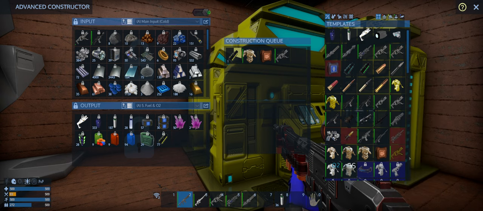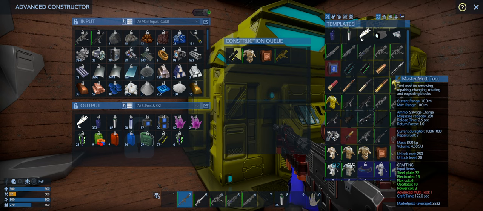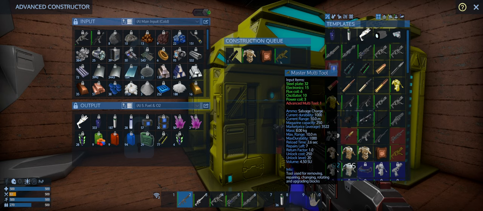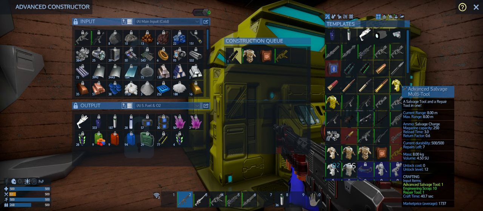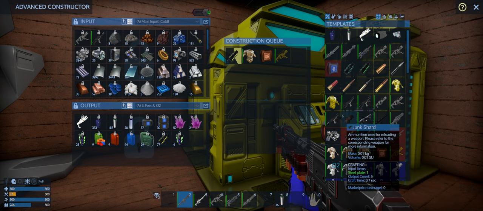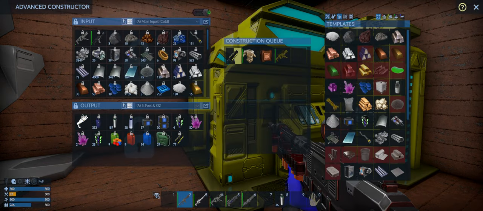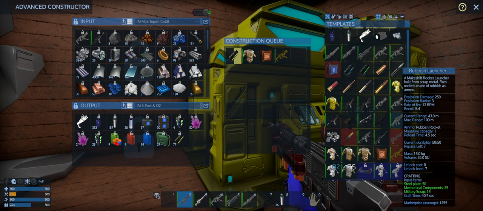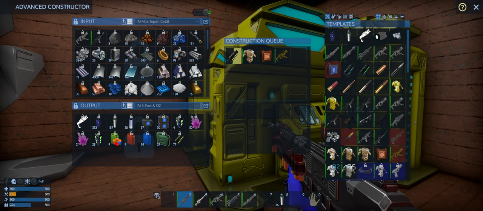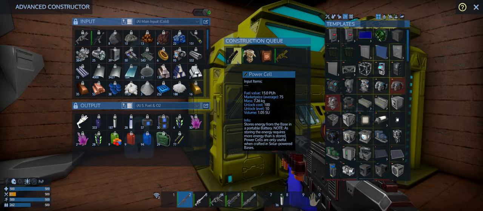Multi-tool. Actually, I can build the... should make it right, because if I can make the advanced multi-tool, it should be able to. It's multi-salvage tool. That's what I'm using. Just wait for that. So I got the master multi-tool, the combat drill. So I can make the combat drill. Combat drill flux coils. I don't have enough flux coils to make that. Should be all, just wait for that.